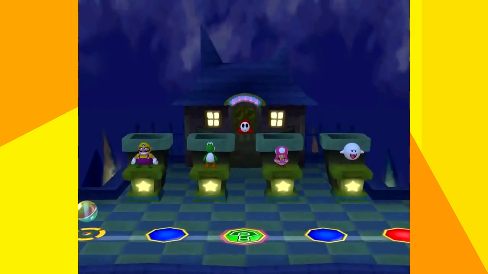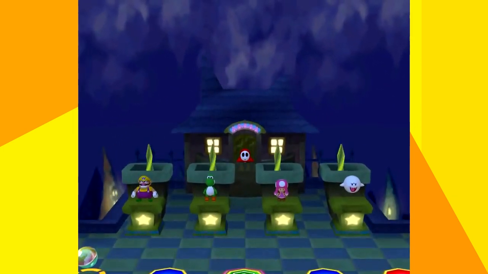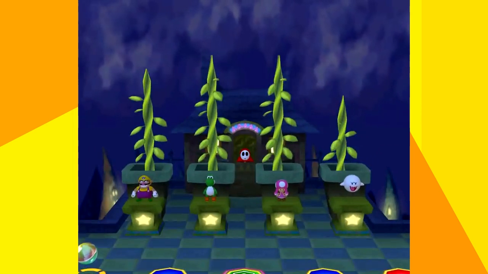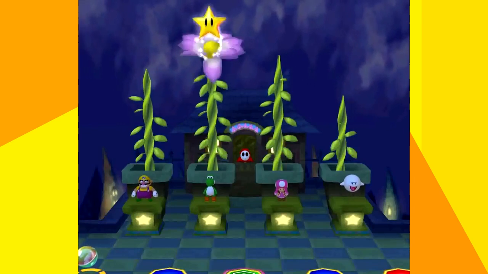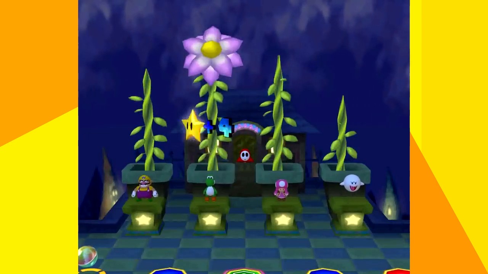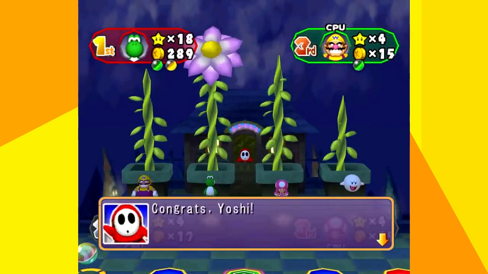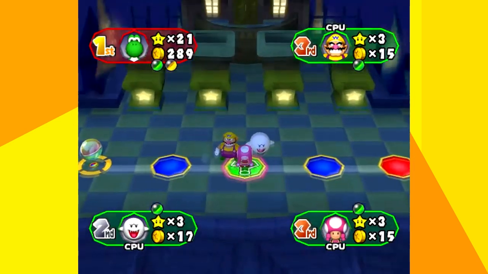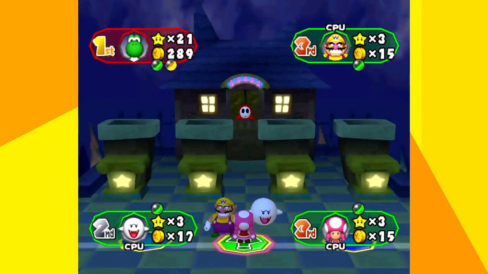During the day, each player has to pay 10 coins and the winner gets all 40. But at night, the price to play is a star, meaning you can steal 3 stars from CPUs every time you land on the happening space. Beastly plays this game 9 times, giving him 27 stars. To make sure the CPUs have stars to steal, he also has to make sure they have enough coins to buy stars. We'll get into that in a second.